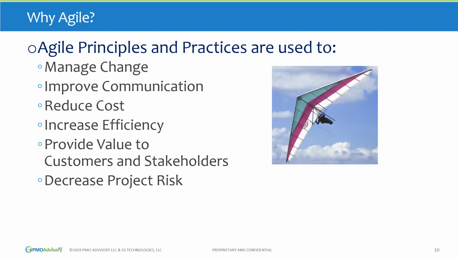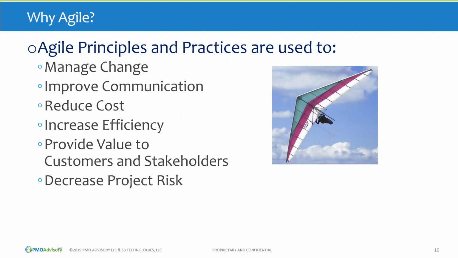It's also used to improve communication. So there's a big push for transparency and everybody being on the same page, and being highly communicative with each other. Unfortunately, in traditional project management, oftentimes the customer asks for something in the beginning. We go off and do the development work, and then we come back and show it to the customer. There's often a lack of communication during that development. So in Agile, we have more transparency and we're working with that customer on a regular basis.